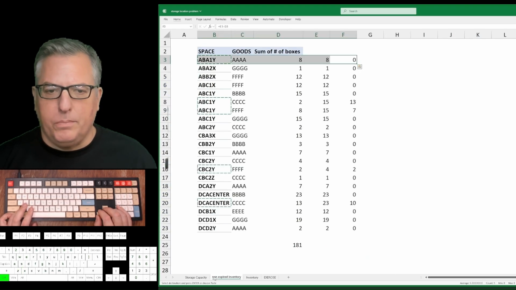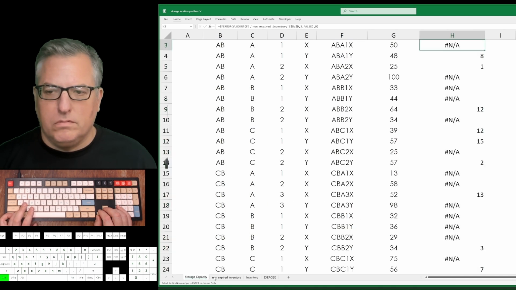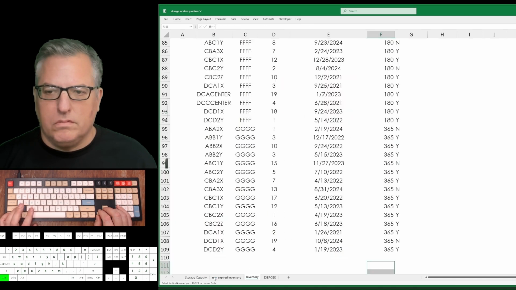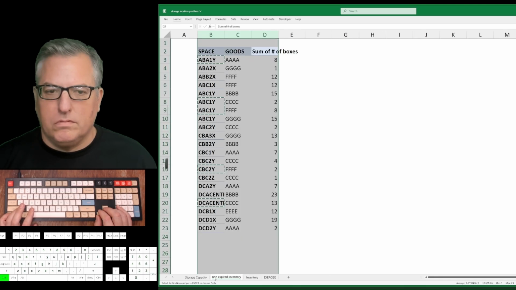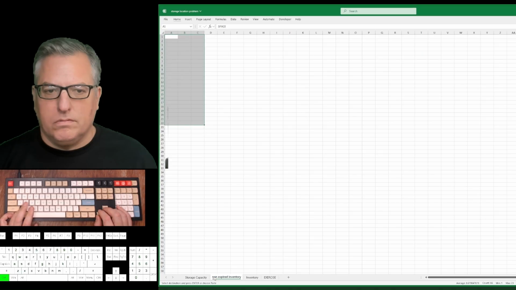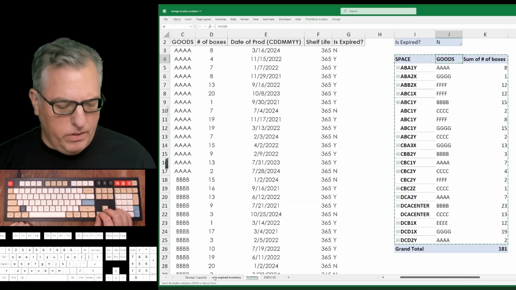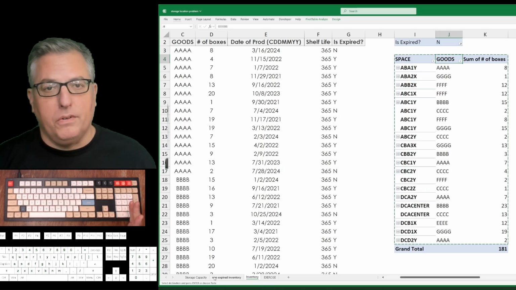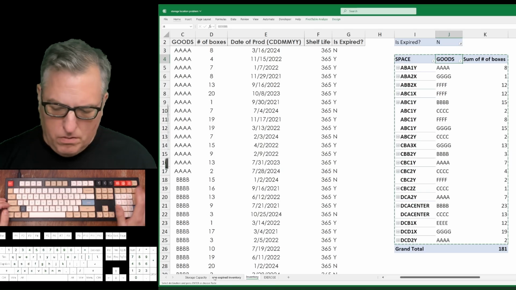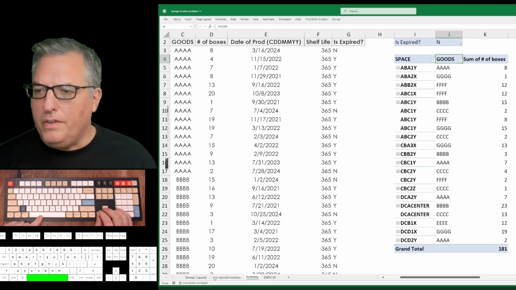So let me back up to my pivot table. All right, so we have a pivot table with goods. We don't need goods. We just need the total number of boxes, right? So let's get rid of goods.